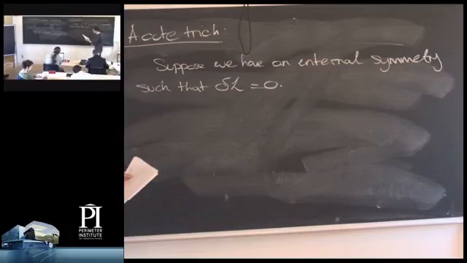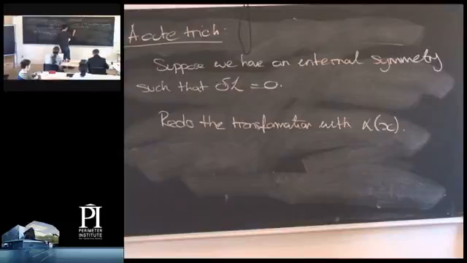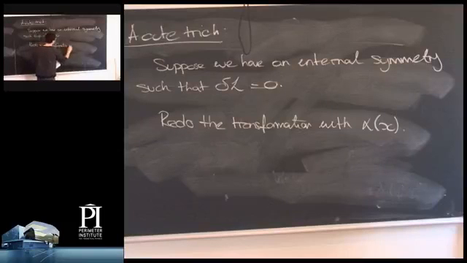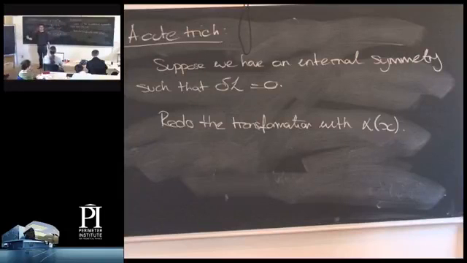So the trick is the following. We'll redo the transformation with alpha not now constant, but being a function of x. Okay? So just to stress, we're not promoting this symmetry to a gauge symmetry. For those of you who know about gauge symmetries, there's no gauge field floating around. We're just redoing the symmetry transformation, but with these parameters alpha now varying on x. Okay? What's going to happen?